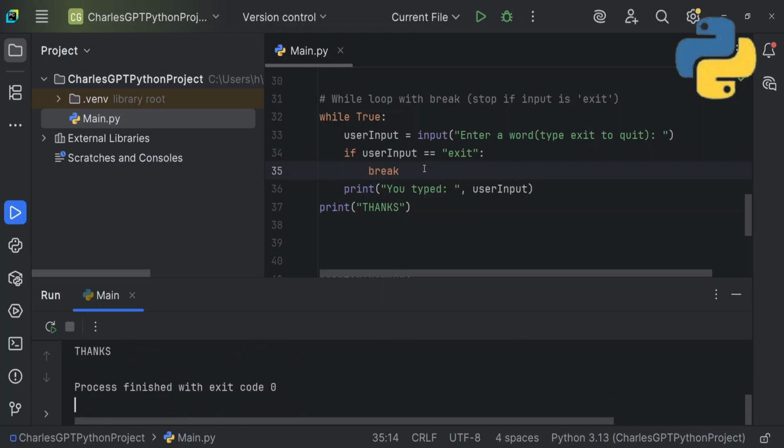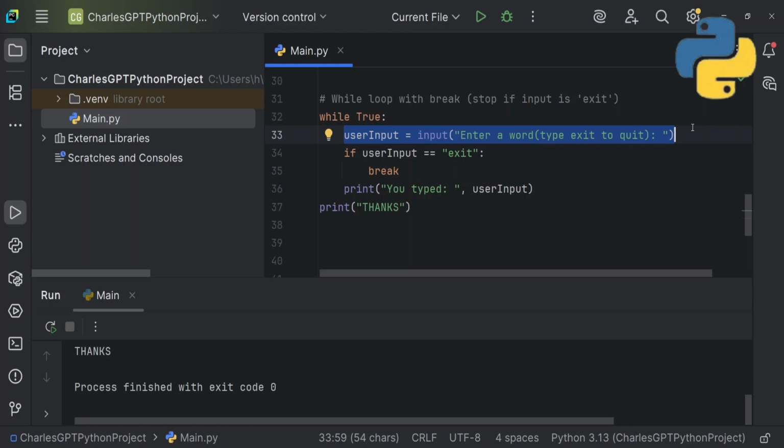So while True is not a good way of writing it, but it's much easier. You use while True with a break statement if you need it to break on any iteration. So that's while loop with a break, and it's not a good way. You need to specify a condition. To specify a condition with a while loop, let's say we have this user input. We'll copy this.